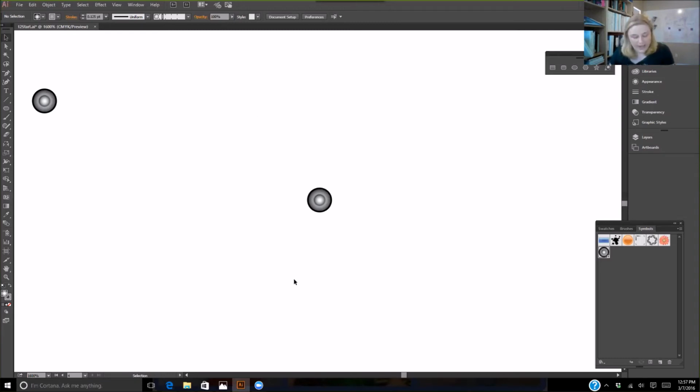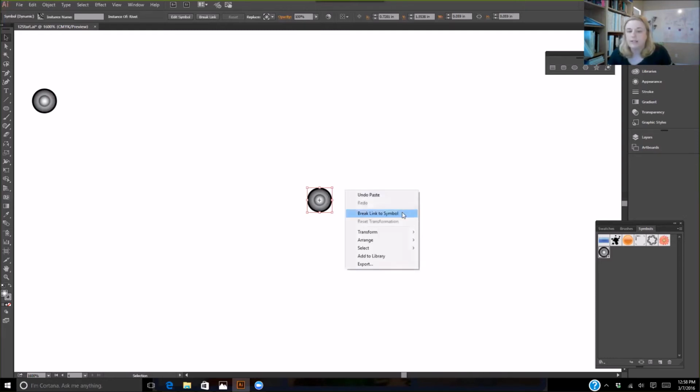So what we can do is select our shape. There's a button at the top of the screen here that says Break Link. Or you can right-click on the screen and select Break Link to Symbol. Either way does the same thing.